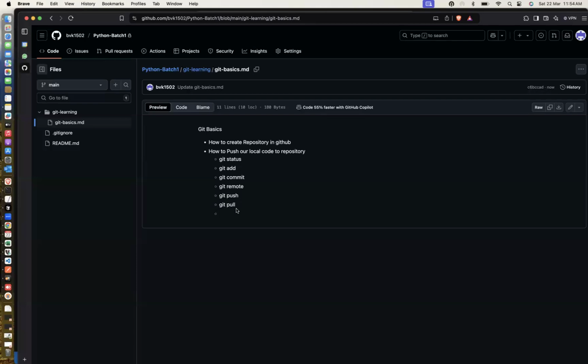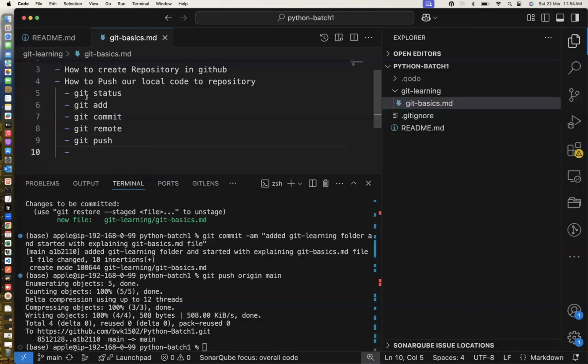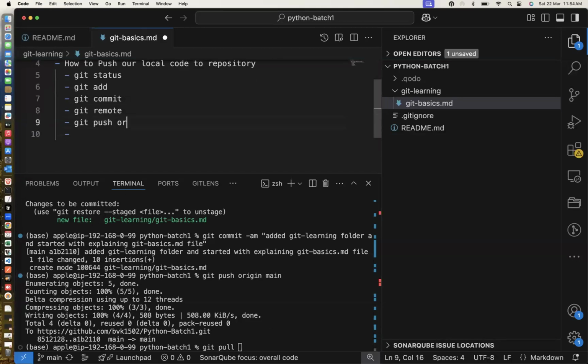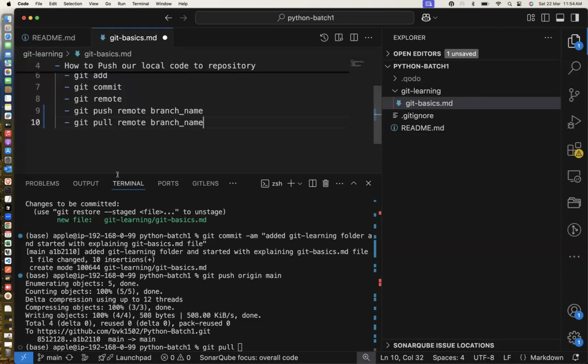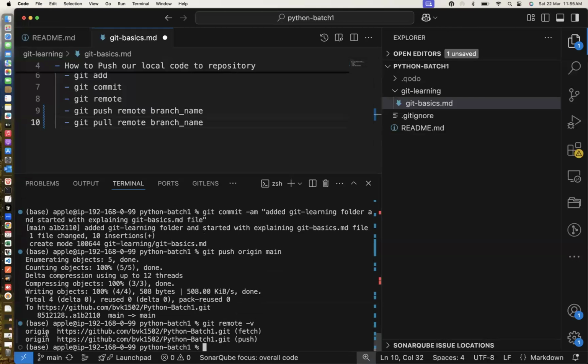I need to learn git pull. When I go and check in my code, I do not have the git pull information here, right? So this is very, very important. How do I need to pull? There is a command called as git pull. Okay. Now git push is origin branch name. And origin is something like remote. Okay. Branch name. Now there is a git pull remote branch name. My remote is here origin. If I check this one, what is my remote here? Origin, right? I have to give origin. Git already has this configuration information now. So now git pull origin main.